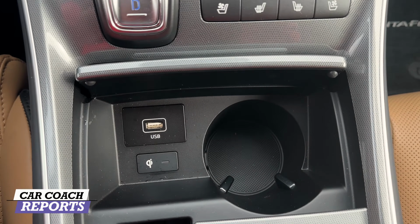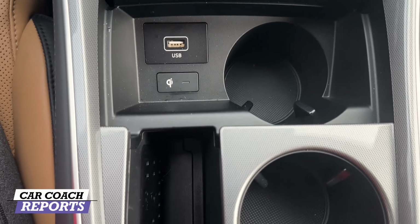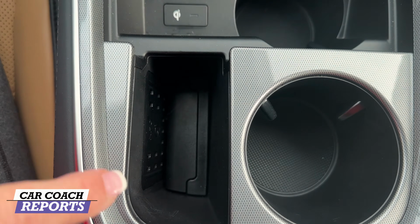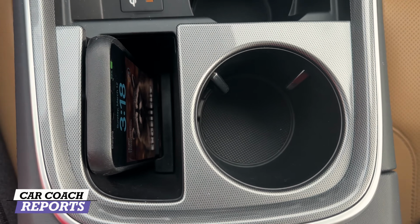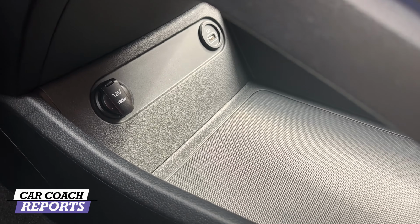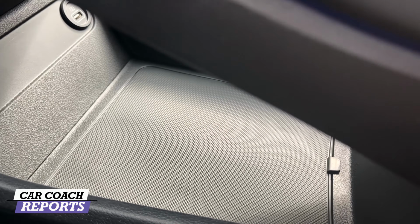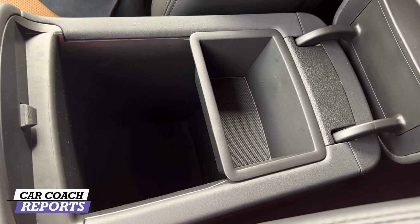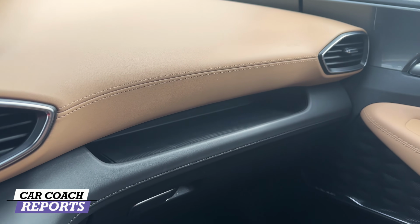Further down, you've got more connectivity for wireless charging. I'll show you where that is in a second. Cup holder, and that's where your wireless charging is. It's right here on this side. So you drop your phone in there, put your phone in like that, and it charges. And another cup holder. Underneath the center console is 2 more charge ports, and a great place for putting sunglasses, your wallet, small purse, whatever that might be, right here. Inside the center console is more storage, but not more charge ports. One nice thing they've added is this front little storage bin in front of the passenger side.